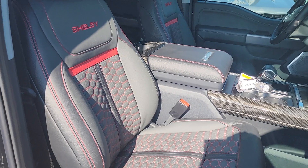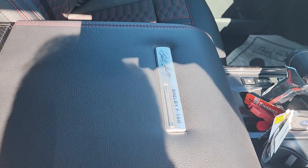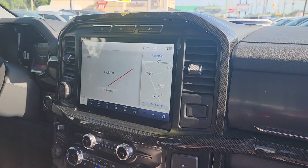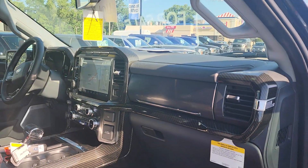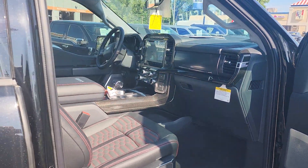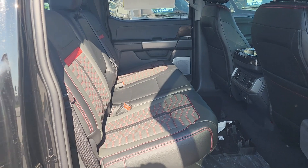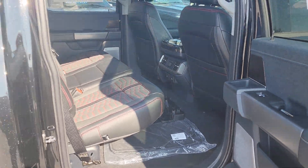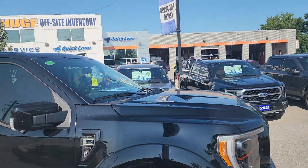Now let's take a look inside. The presentation doesn't stop on the exterior. Inside you will see custom seats only found in this vehicle, the Shelby insignia, every option conceivable — giant sunroof, cooled seats, heated seats, a gorgeous steering wheel, power seats with lumbar and height adjustments on both sides. In the super crew it's got all the room. Just love the attention and detail on this thing.